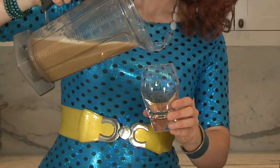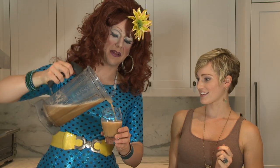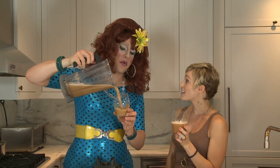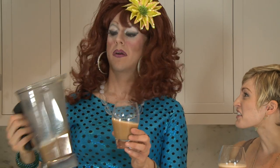So, is this ready to drink? It is ready to drink. I mean, you might want a little more cinnamon in there. I'm not going to lie. Look at that. Oh, heaven. Screw you, Gatorade. Who needs that? Chemicals. I don't know what's in Gatorade. Food coloring. I do know what's in Gatorade. You do, because you just made it. Boom. Cheers, there you go.